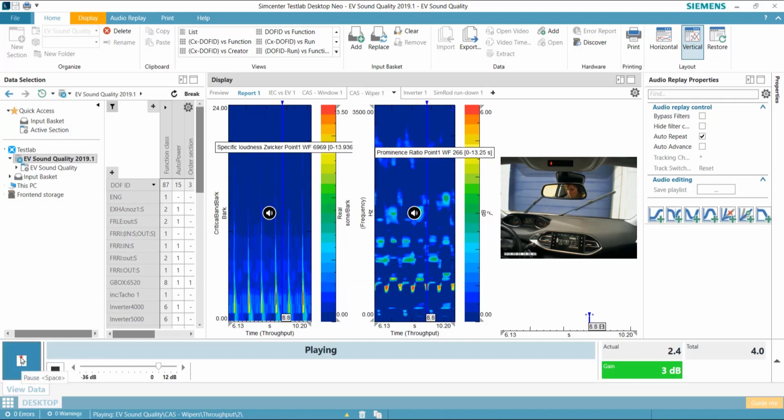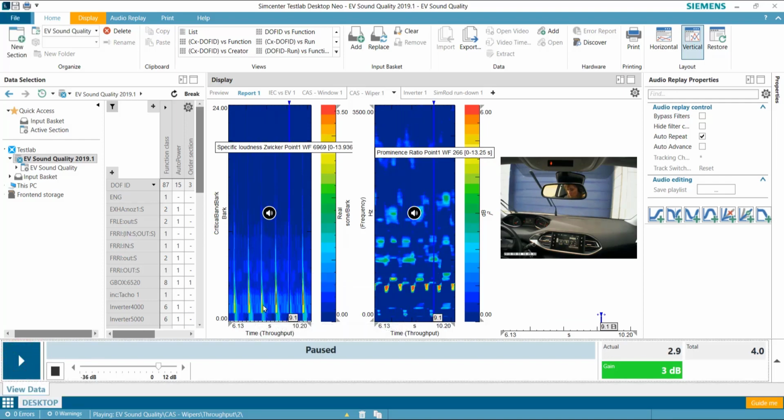And one of the really cool things about this is if I want to see in time where everything is, this coupled cursor allows me to see where this peak is, like what is causing this peak. And it looks like it's the cause of the wipers returning to that upright position again. And this one is caused by them meeting their full motion and then returning to the second position.